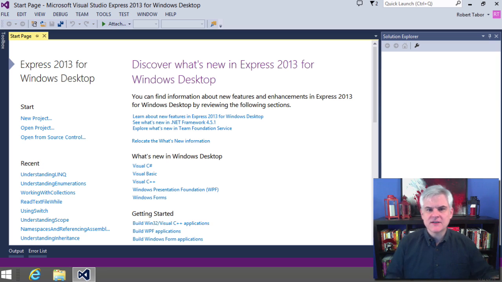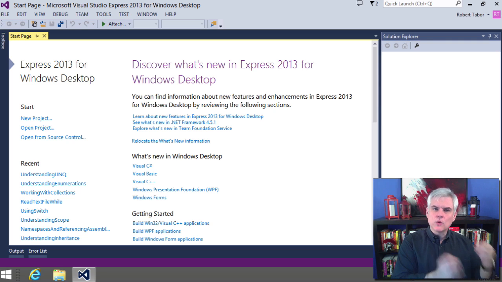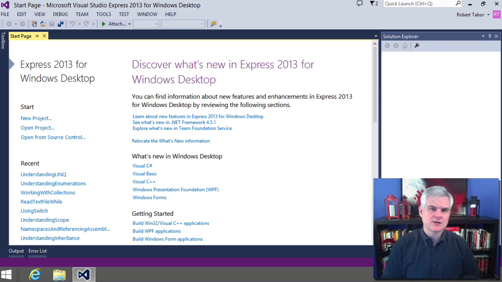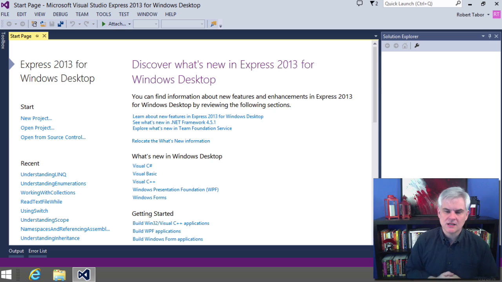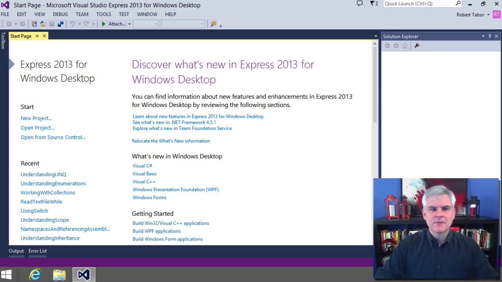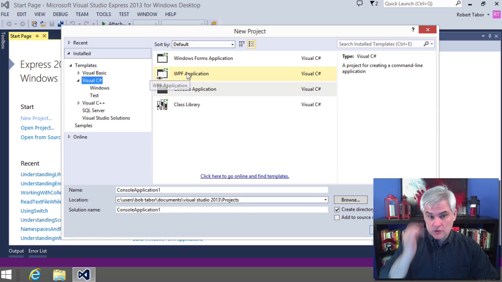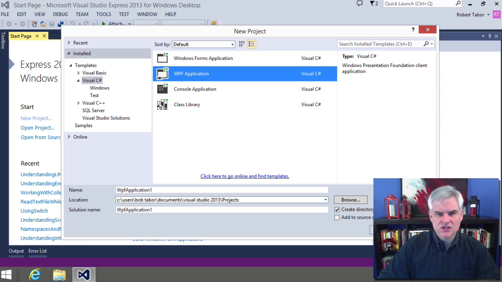So how does this manifest itself in the applications that you're going to write? Well, in this lesson, I'm going to demonstrate how you get the same experience of working with events, whether you write a Windows application or a web application, thanks to Visual Studio and the APIs that are available through the .NET Framework class library. Okay, so what I want to do is start off by creating a new project, and we're going to actually use a different template this time. So we're going to choose the WPF application template.